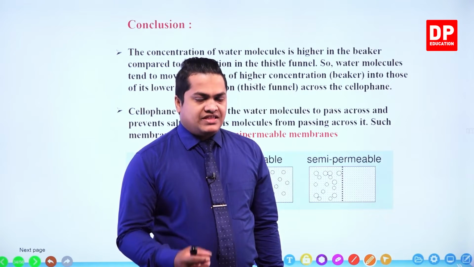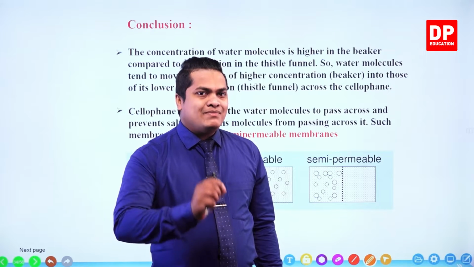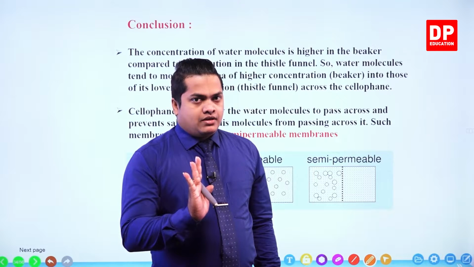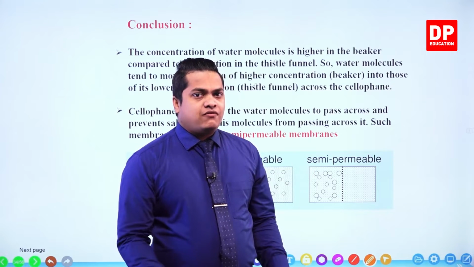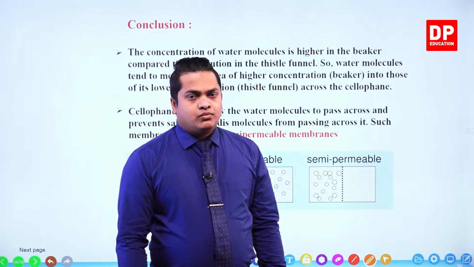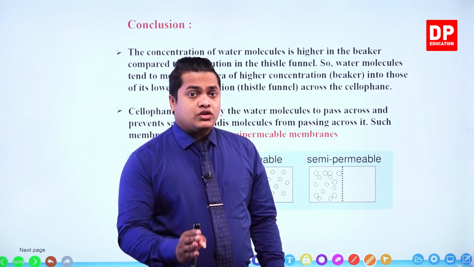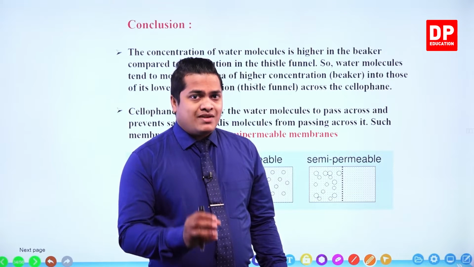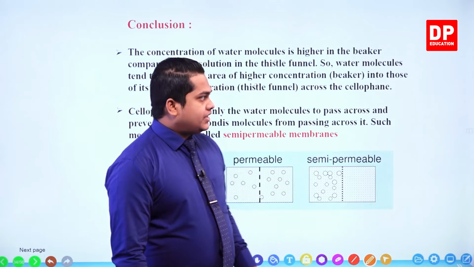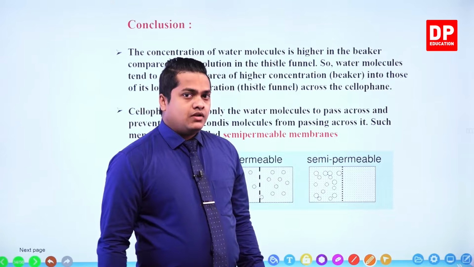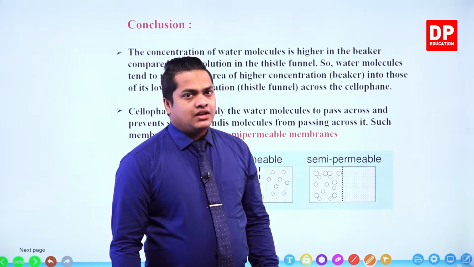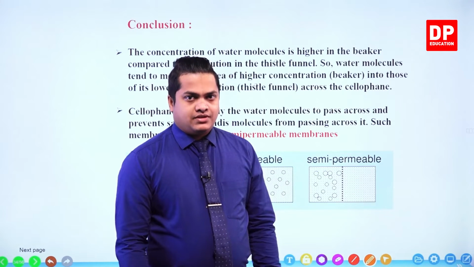So within this activity, movement can only be seen in water. The movement cannot be observed for condis particles or for salt solution. Both of those particles are going to remain within the thistle funnel. But however, water is going to travel from the beaker through the cellophane paper into the thistle funnel, increasing the level of the thistle funnel.